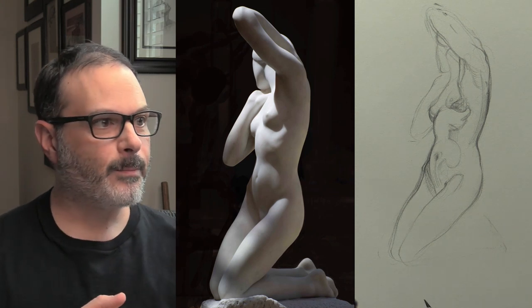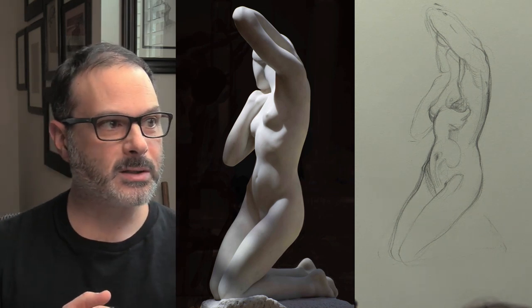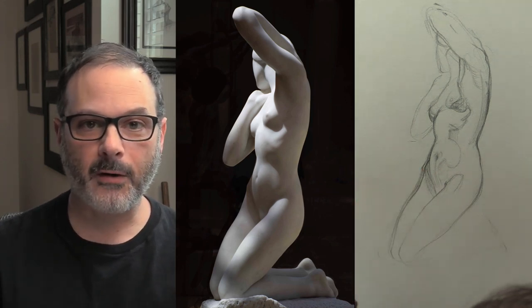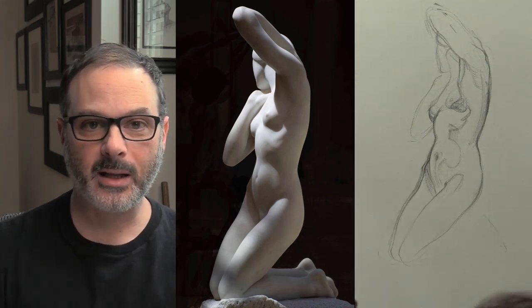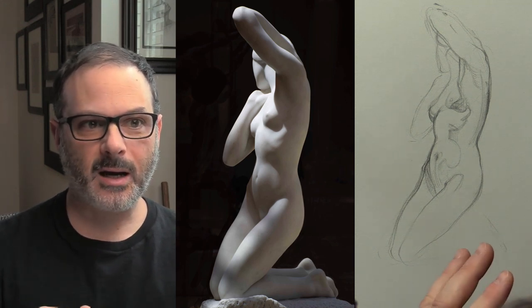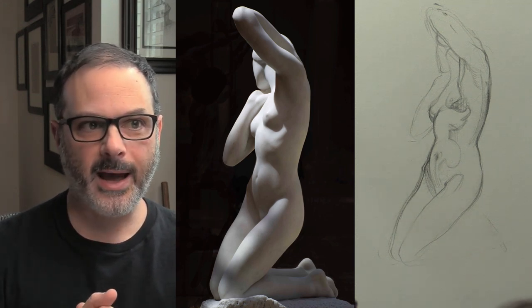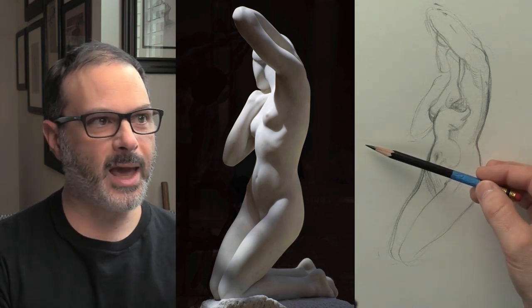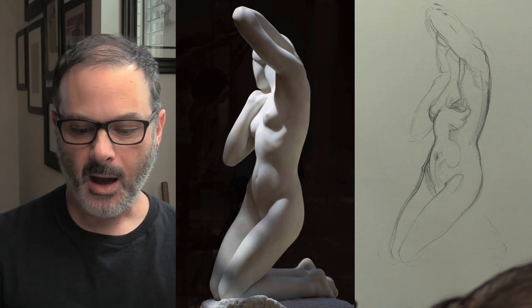Now, what I'll do for members of the site is I'll post the photo reference. The photo reference is actually already up on the website. It's in the light sources course, but this is a recent photograph that I took. Now, I took the liberties in the photo of getting rid of all the people in the background.